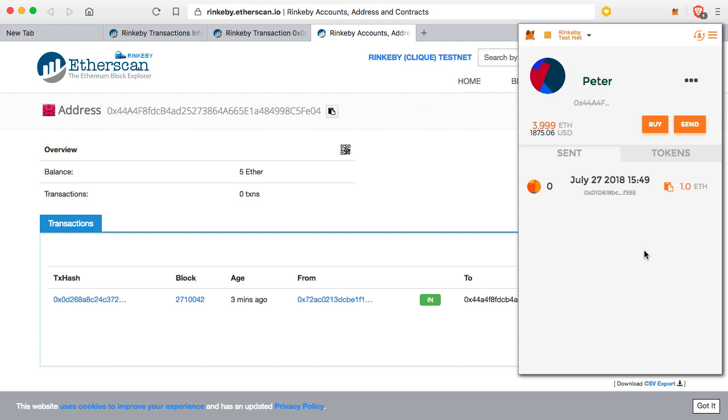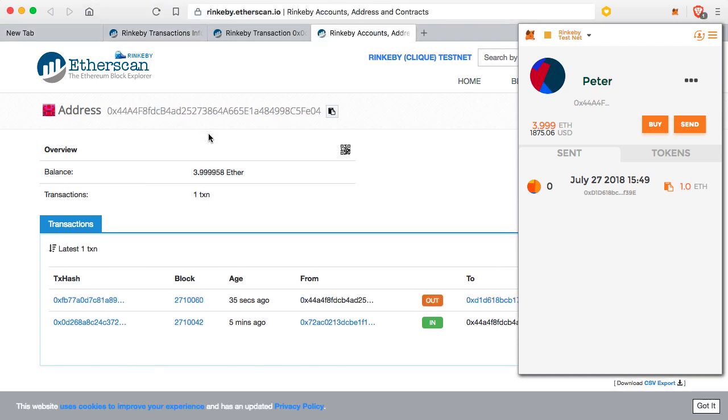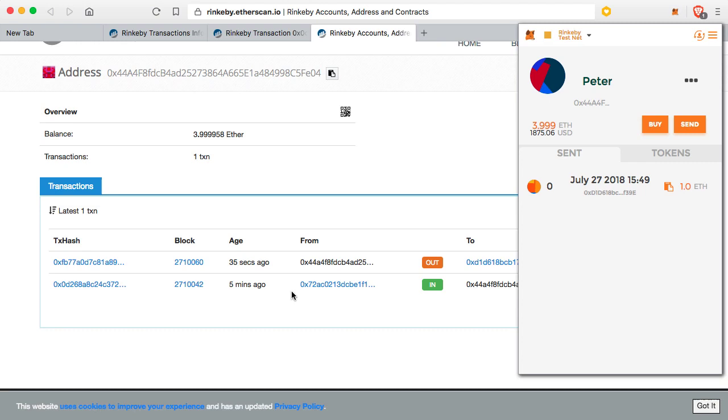This is part of the reward that miners get. And if we take a look at the transaction, we'll be able to see how much money was actually spent in the transaction. So for now, let's go ahead and take a look, or let's refresh the account for Peter. And you'll be able to see here that he has an in, and that was the 5 Ether that he received.